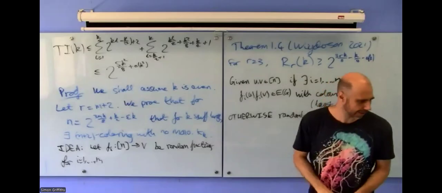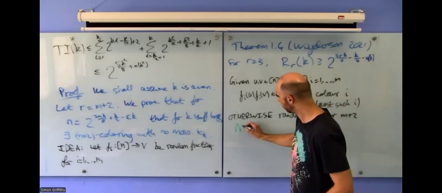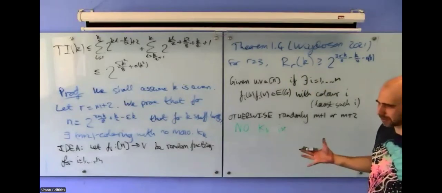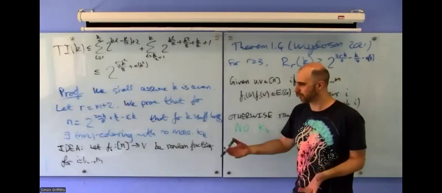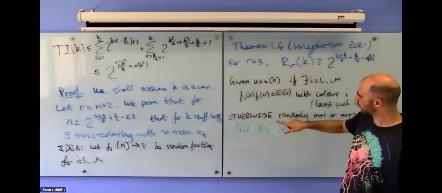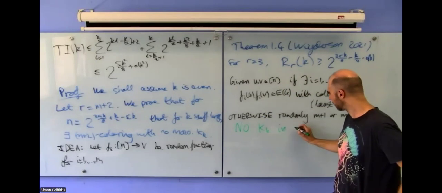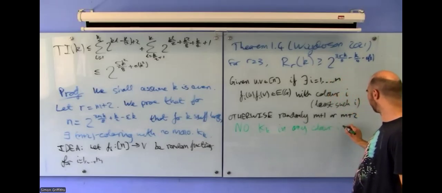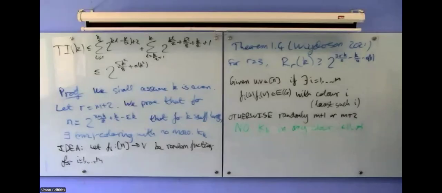And the first thing we can say immediately by our observation from last time is that there's no K_k in any blow-up of G, and if you think about it a little bit, you'll see the things coloured i are contained in a blow-up of the graph G. So there's no clique of size k in any colour i in 1 up to m. So the only thing we need to do is bound the number of cliques.